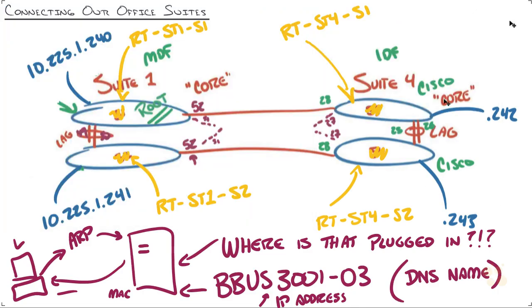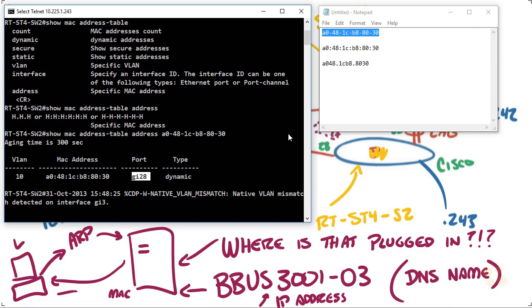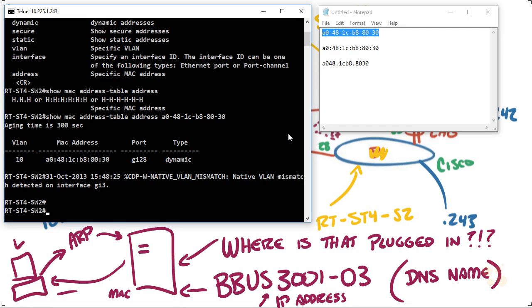Now you and I, who know this network diagram, immediately go, no way, it's not on port 28. Port 28 connects to another switch. But remember, from this switch's perspective, it does see it on port 28, meaning my computer is right here, somewhere. I don't know what port it's on. And when I pinged that device, this switch saw the reply come back in port 28. So from all it knows, it's thinking, well, that server must be somewhere over there, or at least from this switch's perspective, it knows to reach that server, I've got to go out that port. But that's the behind the scenes, remember? You and I are not supposed to know what this network looks like.